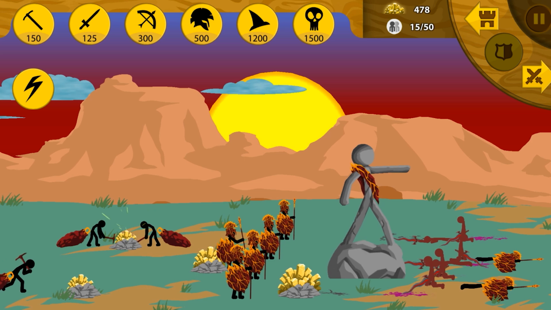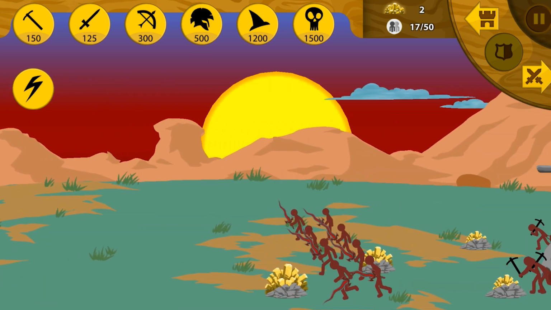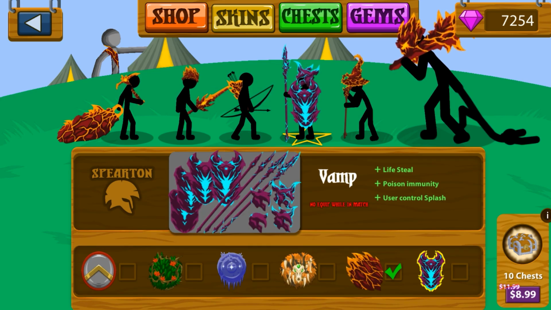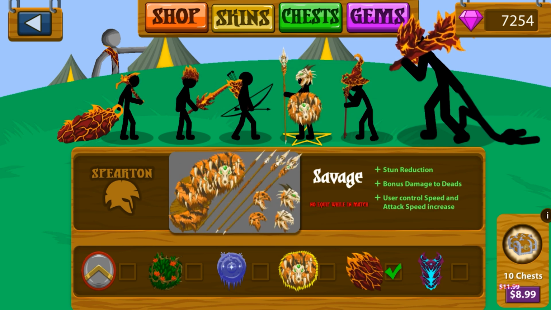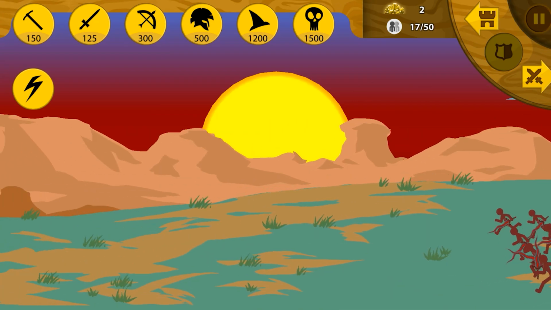Wow. This is one of the hardest challenges that I've put on myself anyway. I did think we picked the right skin, right? See, check it out. Damage reflect and user control burn versus lifesteal. I guess lifesteal could be good, but it's so minor, I feel like. Savage is just for damage to deads, and maybe if you're fighting a lot of magic kill, having stun reduction's good. Ice slows enemy units, but I don't think we really need that. I don't know.